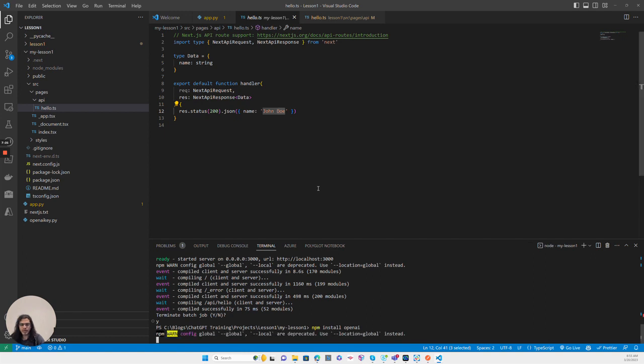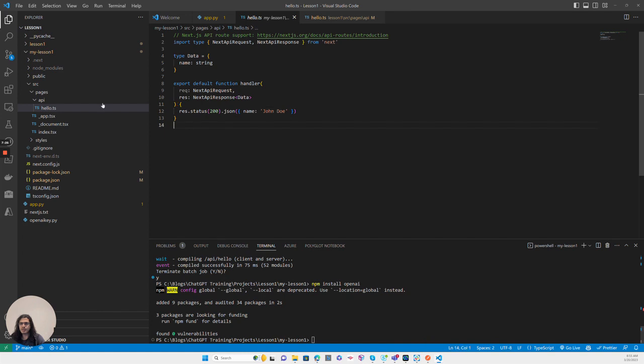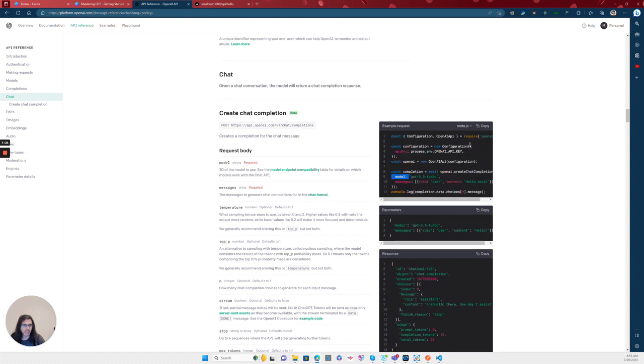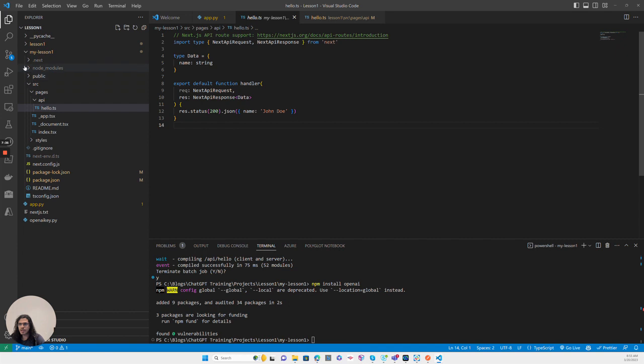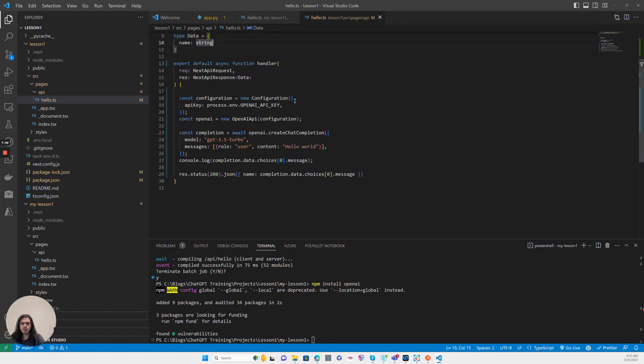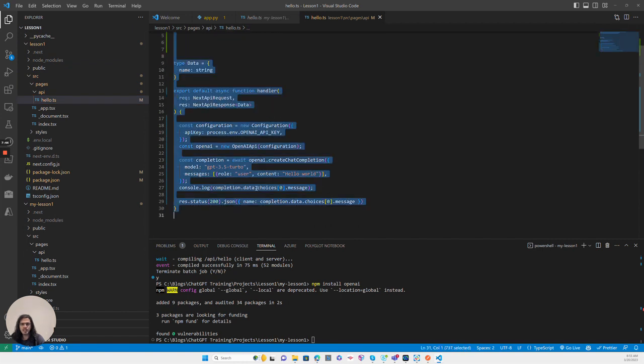And once I do that, I now have the OpenAI library. I can use it here. Again, you can go back to the code here, API references, and switch this to Node.js to start using this code. However, I've already done that. So I'm going to take that code from lesson 1 here, API, and I'll just walk you through it. So the only thing I did was I changed a couple of things.